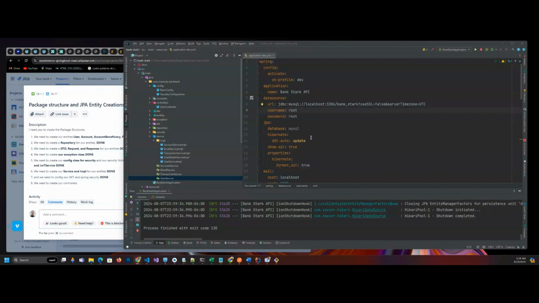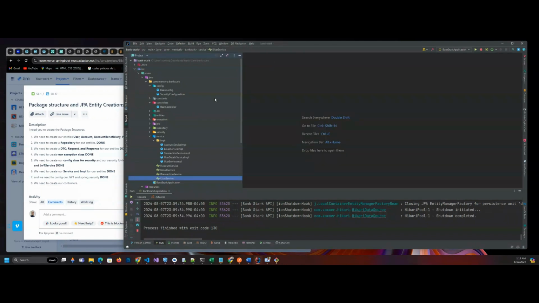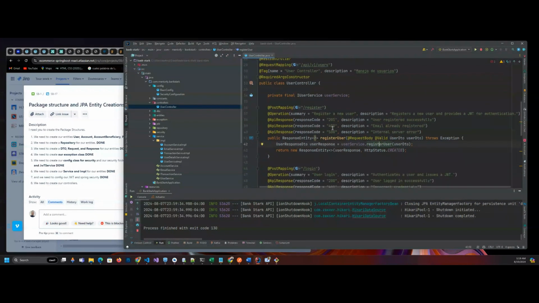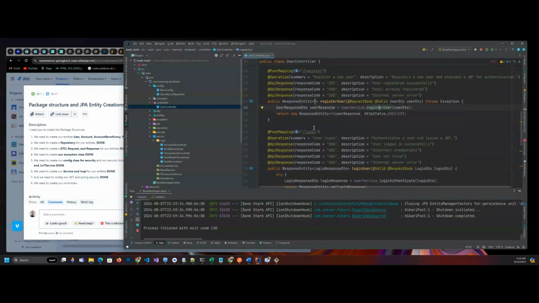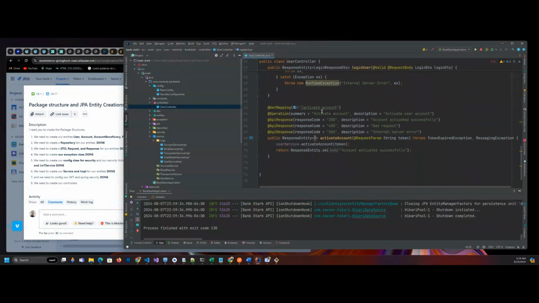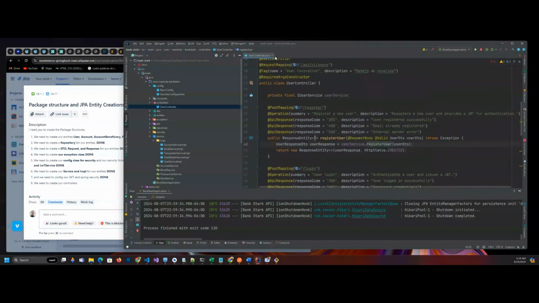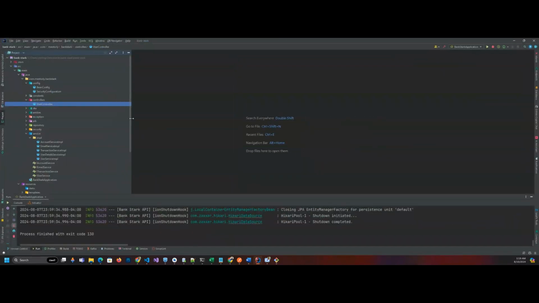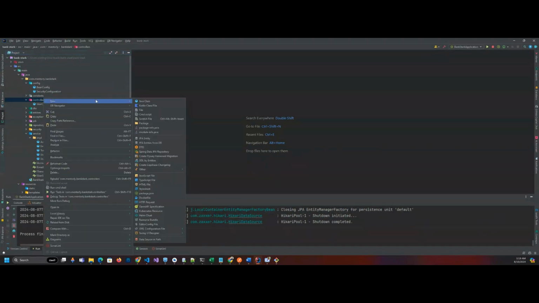In this new session, we are going to talk about and program the account controller. In the past session, we created our user controller and tested our APIs and endpoints to register a user, log in, and activate an account. So let's continue, expand this. Okay, perfect.